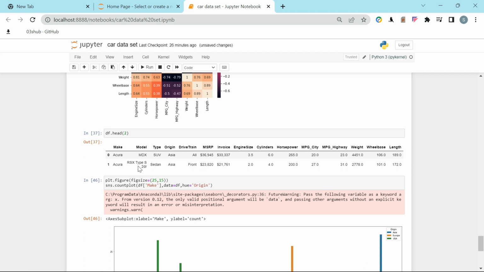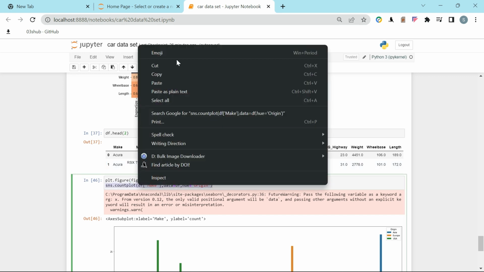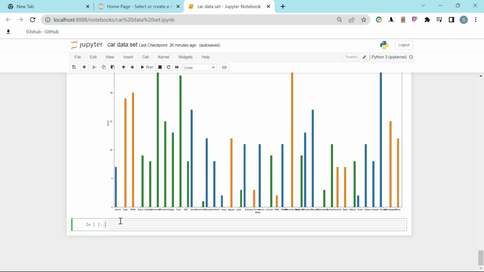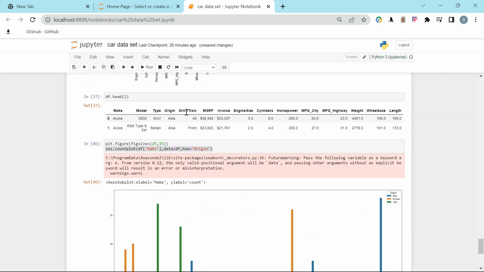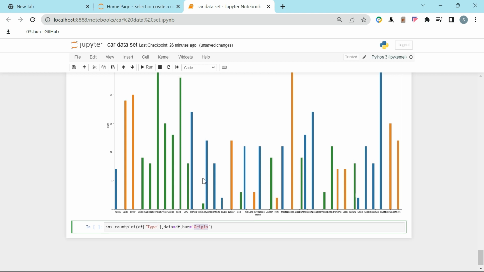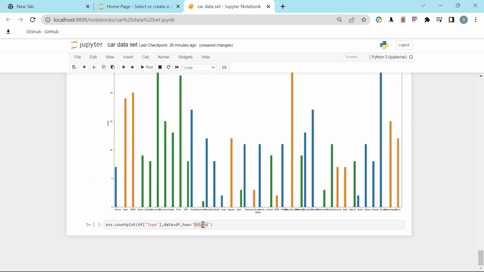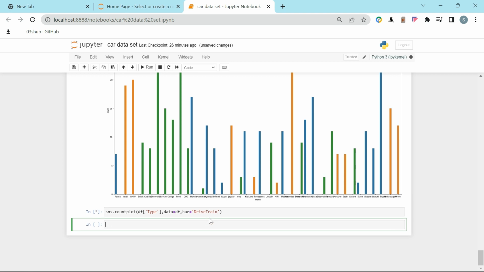And if I want to see the count plot of the type of vehicles and their drivetrain, whether they are all-wheel drive or front-wheel drive, what's the status? Simply write hue drivetrain.